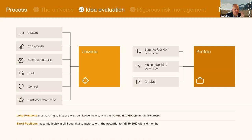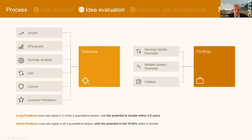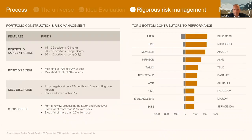And our job, most importantly, is to identify these areas of structural growth and identify the winners. And if you do that well, you find these great stocks. You find the Amazons, you find the Teslas, you find the Danahers of the world, the ASMLs of the world, that have these huge structural earnings growth periods when that earnings growth equals structural share price growth. But the problem is you're going to make mistakes. And so we have a very formalized way of dealing with it. Any stock that falls 20% from peak or from cost is subject to a review. We review that position.